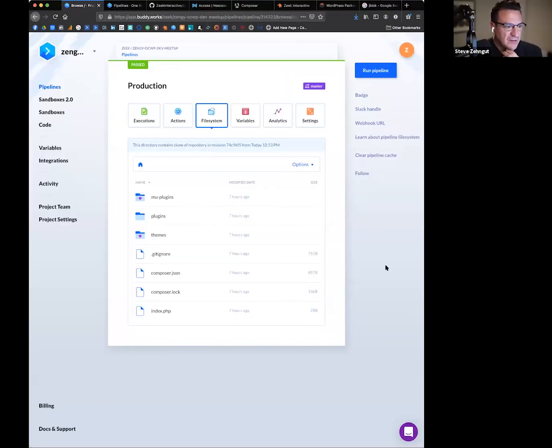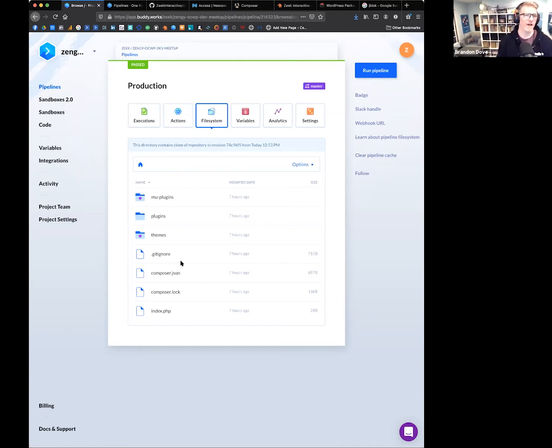Yeah, I didn't really spend any time there, but let me show it again. Basically, I'm not really going to do anything to this. It's just a visual representation of what is stored in Buddy. They're basically mimicking what is in my repo after I've run Composer. Got it. So it's a way for me to see what's going to be eventually rolled out to the server. We were using a different system called Deploybot before we moved over to Buddy, and it didn't have this. This is actually one of the reasons we moved over to Buddy, because it was more visual.